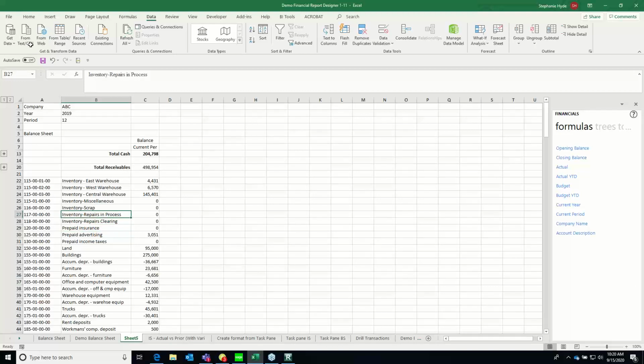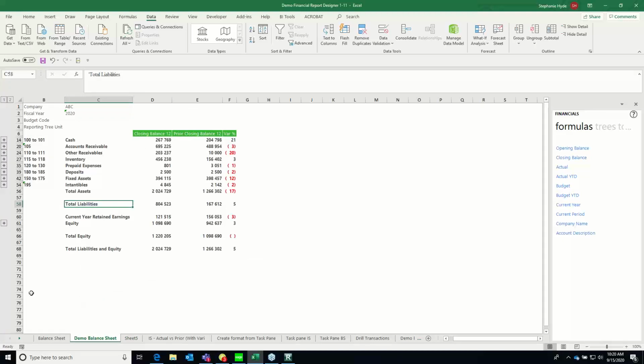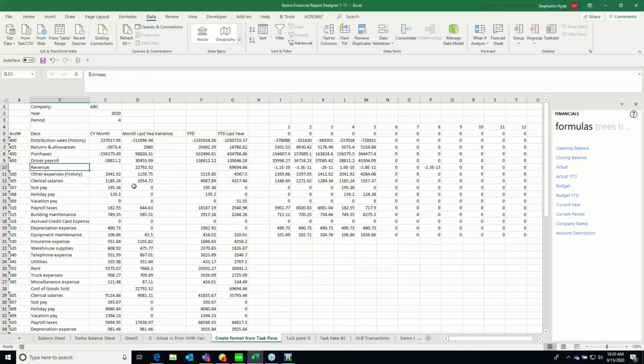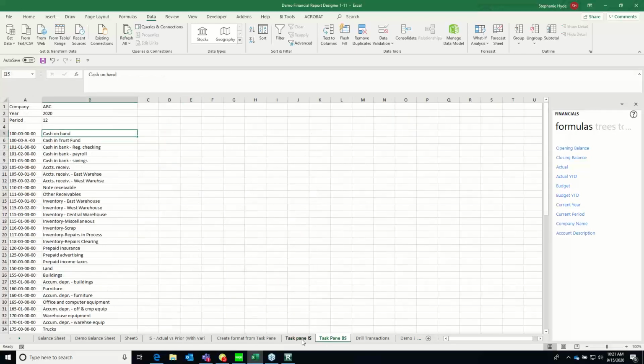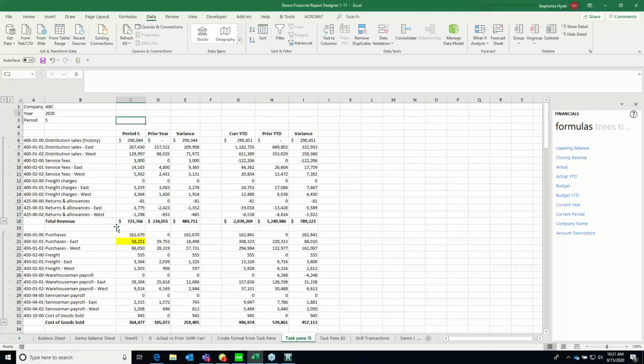Okay, so here, after I've done all this, this was the demo one. Now, here's what I did in here. Balance sheet. That was my start. I've shown you that. Now, here's what I did for the financial statement. Again, just clicking and dragging the formulas over here, doing the sums, the same GL actuals.